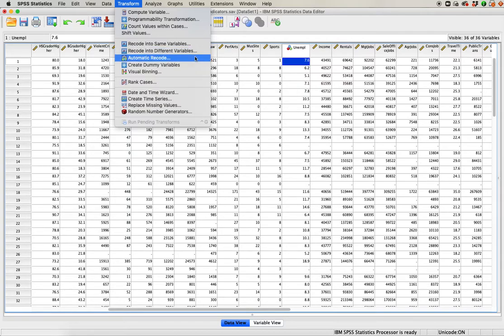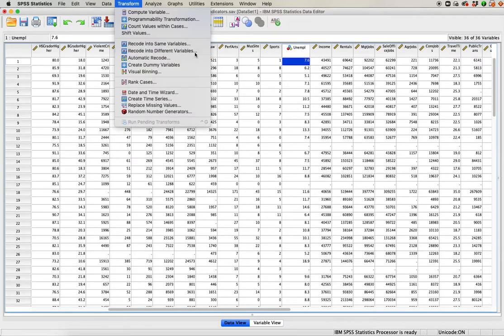One option is to recode into the same variable, which would replace your original variable. I really don't recommend you do that because that is data destructive, meaning that you will delete the original data for your unemployment variable and it will be completely replaced by your new coding. I think it's more useful to recode into a different variable, which is non-data destructive in the sense that you will keep your original unemployment variable and then have a second variable that uses your three-category coding. So in that sense, it's non-data destructive.